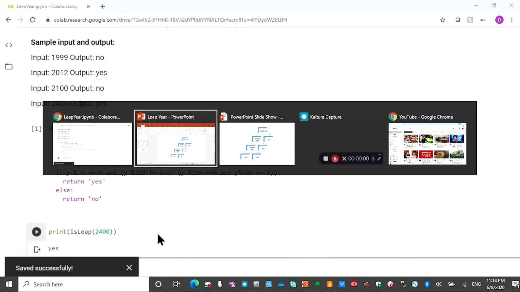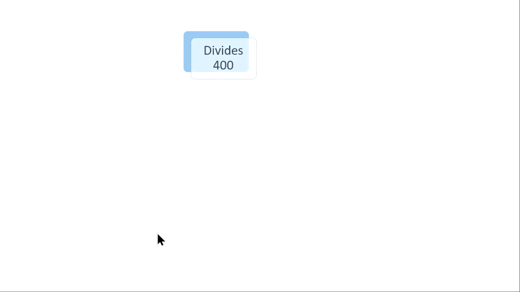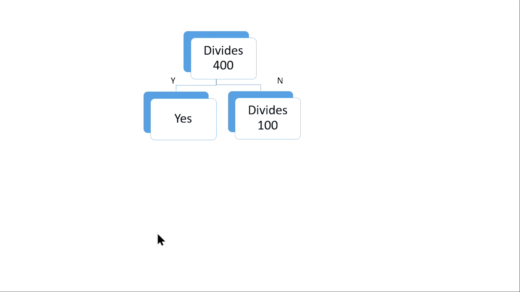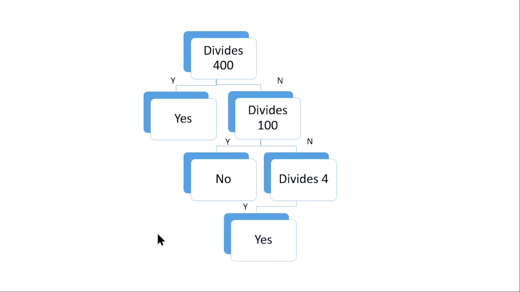So that will be the program. And there's another way to do it. I'm gonna show it. We can divide by 400 first, because if it divides by 400, it must divide by 4, and it also implies divide by 100. So we divide by 400 first to check it out. If yes, then we know it's a leap year. If not, then we check if it divides by 100. If yes, then it's not a leap year. If no, then we check if it divides by 4. If yes, then it's a leap year, otherwise no. So I leave this for your implementation.